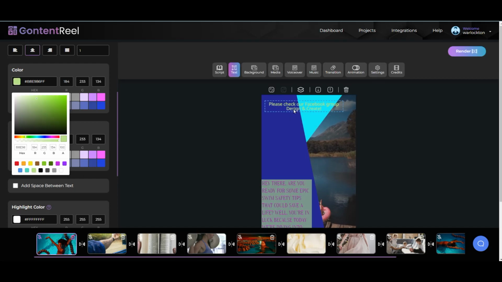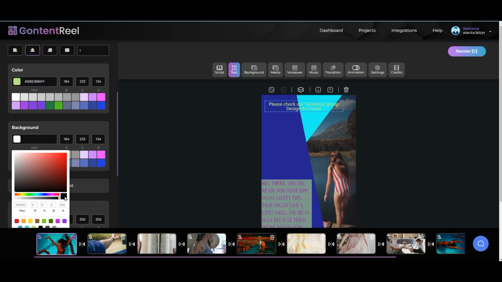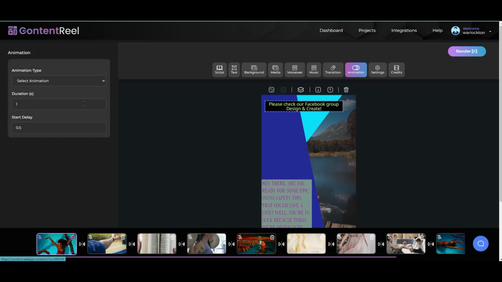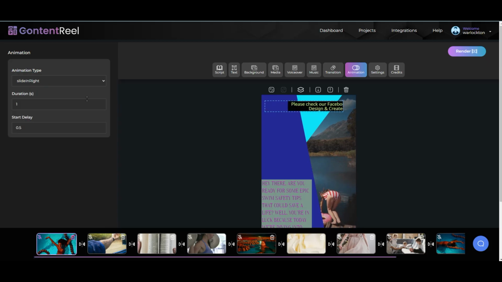There. Right, and then the background could be black. And then it can be solid. Solid black. Where's the black? Right, you could have it like that. And you could have that one animation. Select animation. Slide in from the right. Okay, and that'll be it. Right, so we can leave that on, that's fine. And then you get to the next slide and do the same with that one.